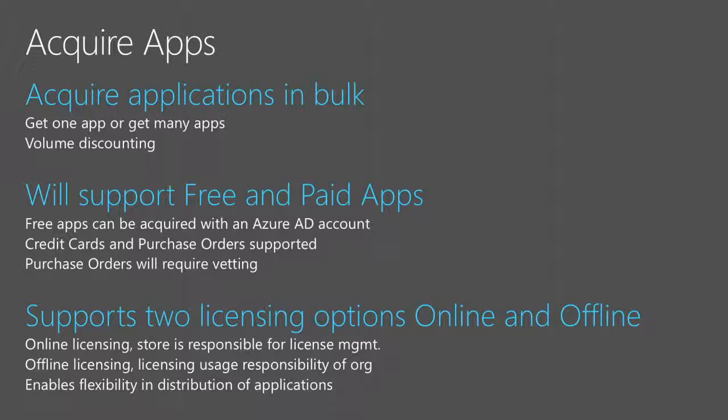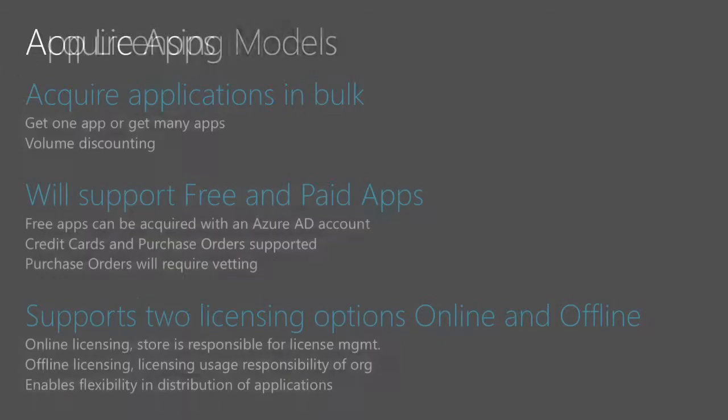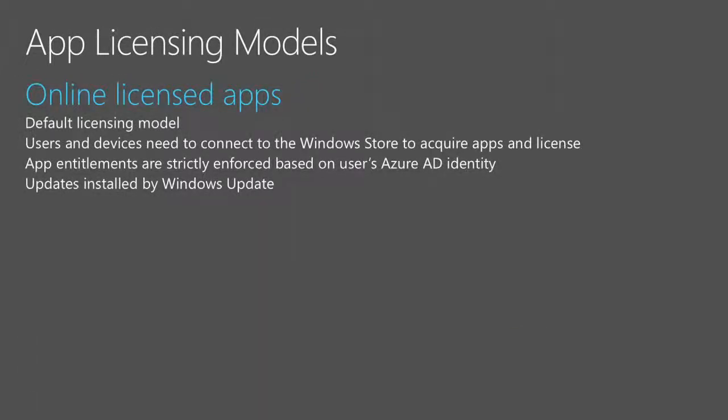Because there's no way for us to get telemetry if those devices are never connected to the store. So we have to make sure that an organization is reporting those or is actually truing up to make sure that they've acquired or are using the right amount of licenses. Now, what this new notion really enables is flexibility in how you distribute these applications. So let's walk through it in a little bit more detail.